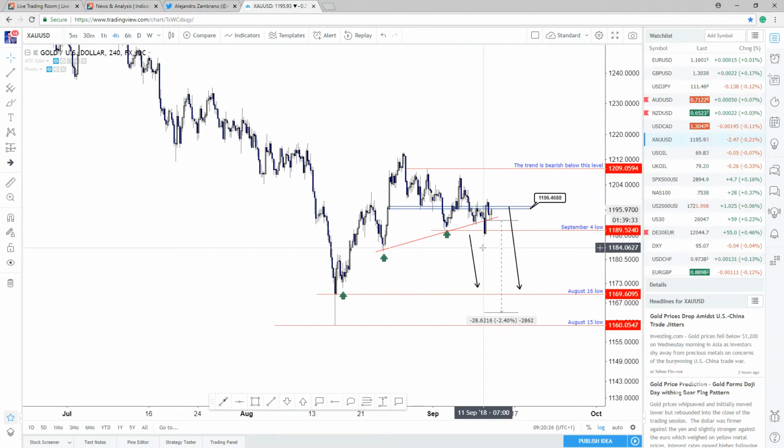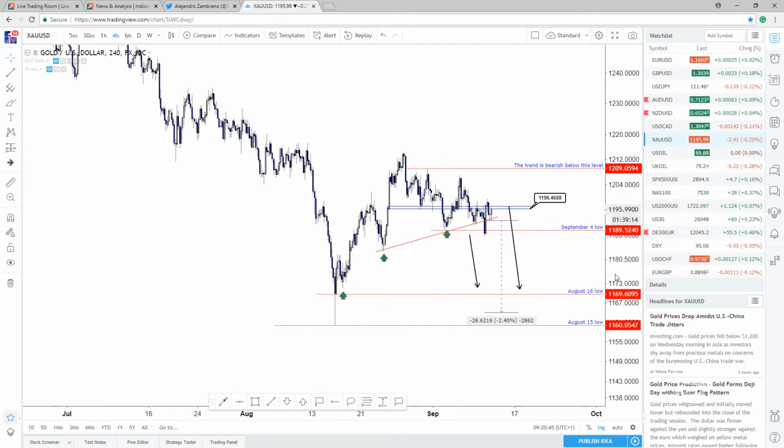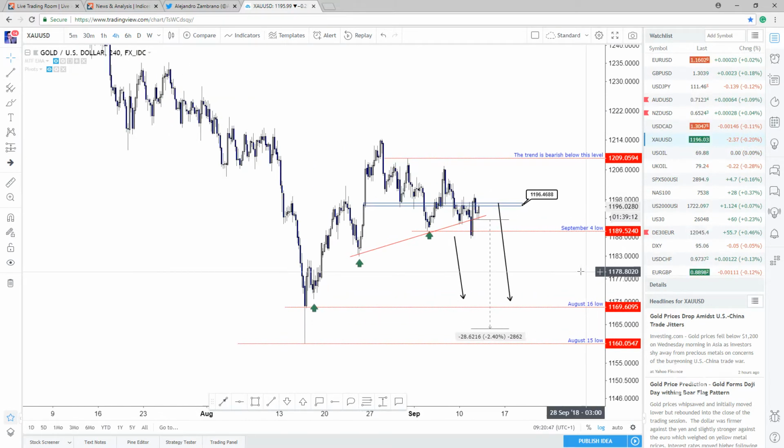And the reason why I said it took us for a ride, because you see this uptrend, we traded below the trend line and we traded below the September 4th low, which should have caused this downtrend to accelerate. Why? Because the short-term trend would have turned bearish in line with the big picture. Fortunately, though, the market did not want to do that. Now, the market has not breached the upper ends here either, so I'm not really too worried. I'm going to stick to my idea.